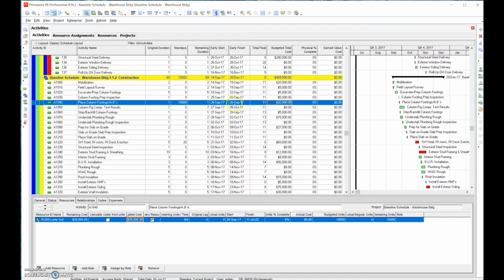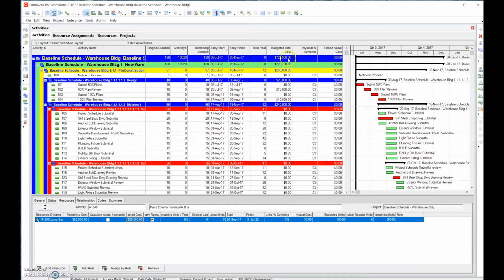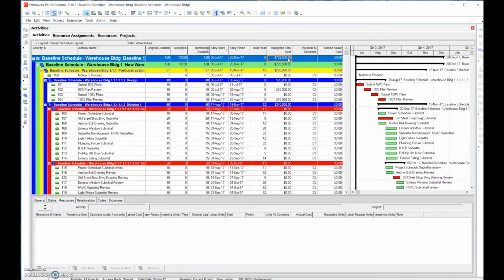So when we talk about front end loading and some stuff like that, that's why I'm going to teach you the next step. So you always want to make sure you're billing your total dollar value. Say we were awarded the job at $729,500. Make sure that's what you were awarded at, because all the information is going to roll up. It'll roll up per CSI divisions, per every level of WBS, and at the top you want to make sure it matches your total awarded cost.